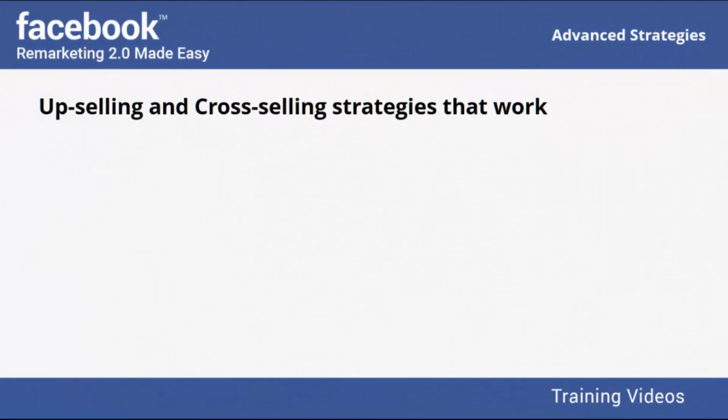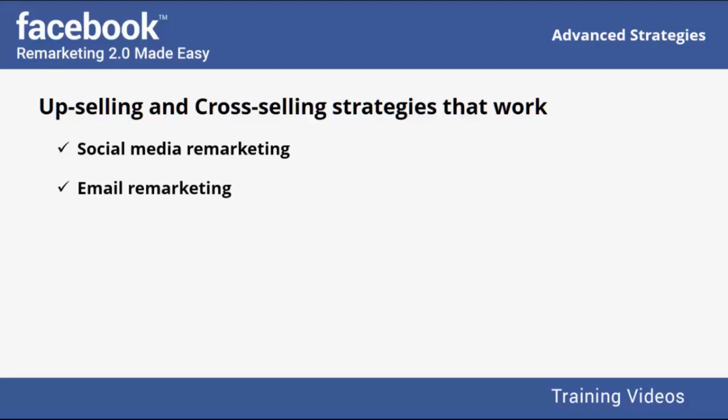Upselling and cross-selling strategies that work. Social media remarketing. We are referring to good old social media outreach, when you get people to follow your business on social media and then remarket to them through engagement. This is because 53% of people will loyally buy from a business or brand after they start following them on social media. Email remarketing. Easy to implement and maintain. Best of all, it is a cost-effective remarketing strategy once you have a good number of people to contact through a mailing list. Conduct upsell and cross-sale campaigns by sending offers to different customer audiences based on your custom audiences data from Facebook.